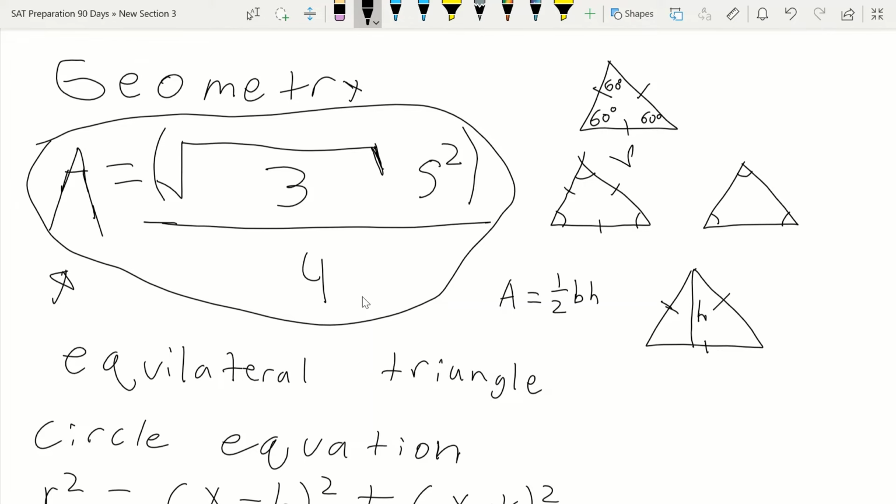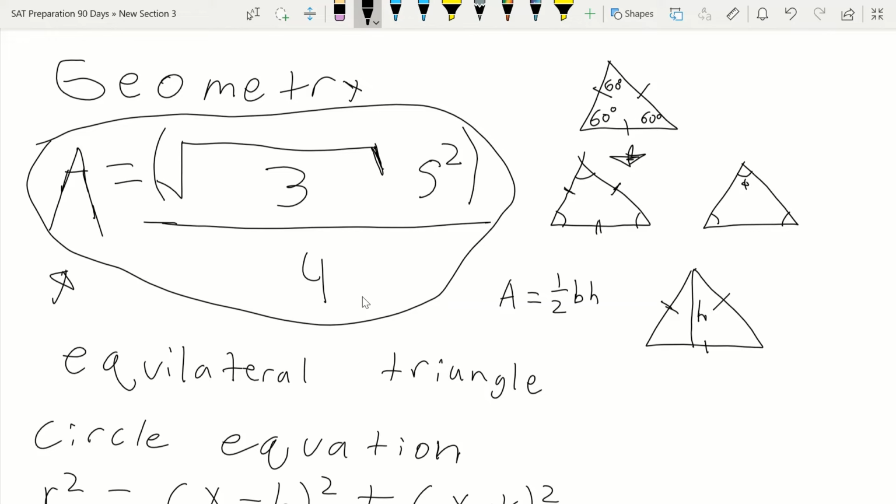If you see this right here, it's pointing down, where you have a 1 line on each side, that means it's equilateral. If all 3 angles are the same, like right here, that means it's equilateral. Now, you don't necessarily have to memorize this one because it can be derived, but I would highly recommend memorizing this equation because it'll save you time, and the SAT is timed. So our area is going to equal the square root of 3 times s squared divided by 4. That's for an equilateral triangle, though.